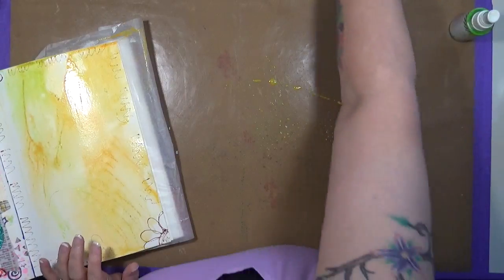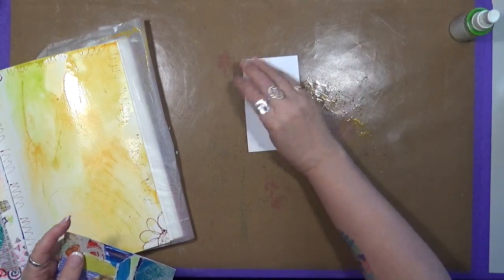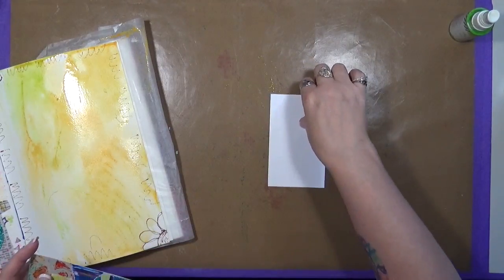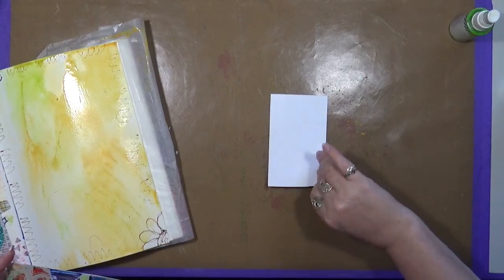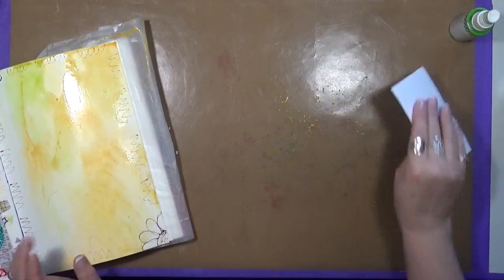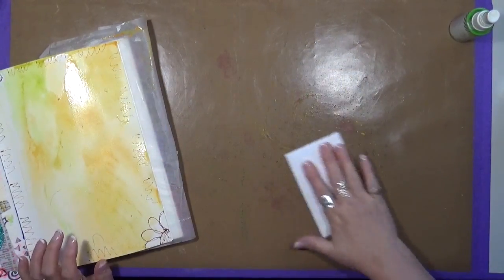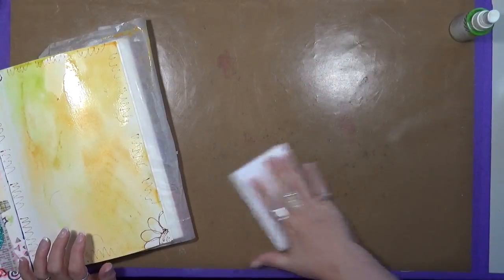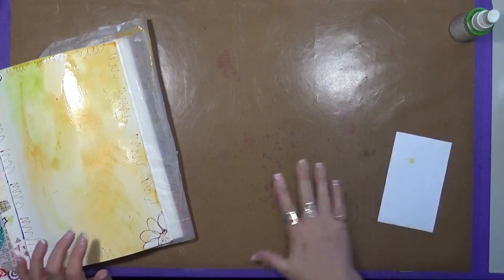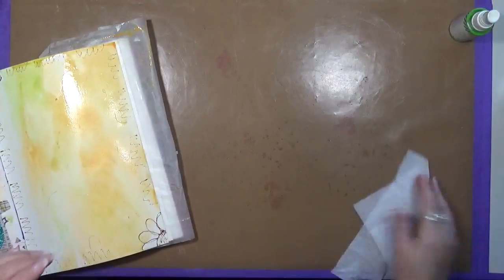Now, I'm not just going to wipe this away. I'm just going to take some ICADs that I have sitting here. An ICAD, if you're not aware, is an index card. So I'm just going to take a couple of these. These have already been covered in scraps. But, you know, let's use up that ink. Why not? Might as well. All right, so I'll just set those out of the way.